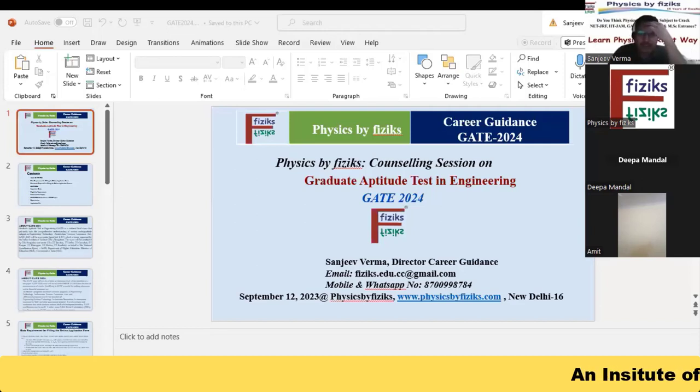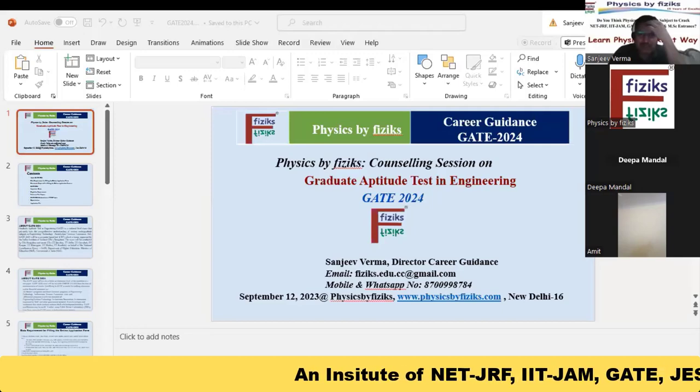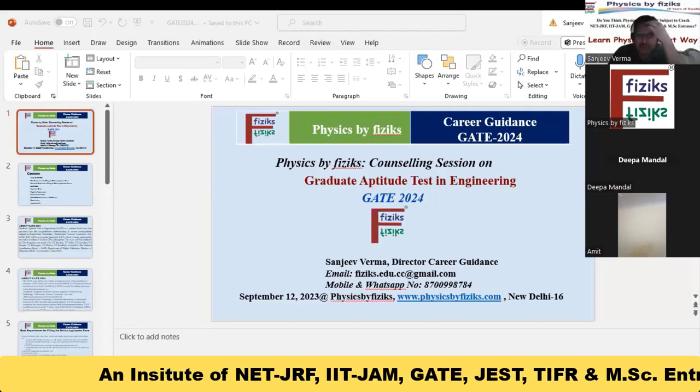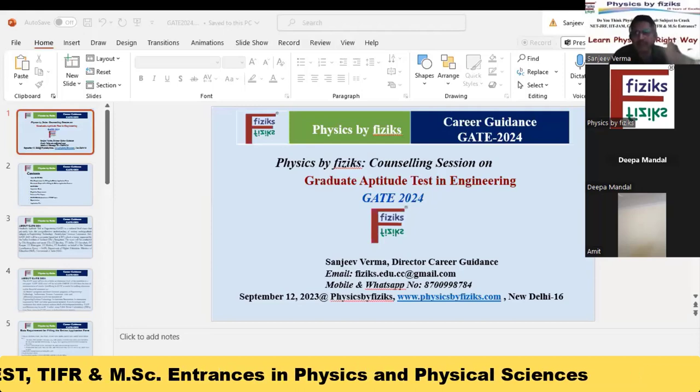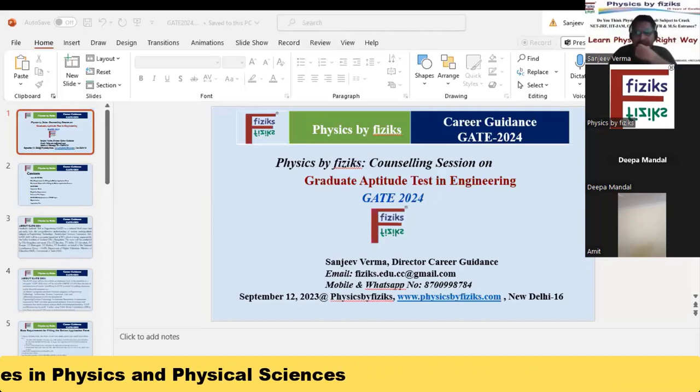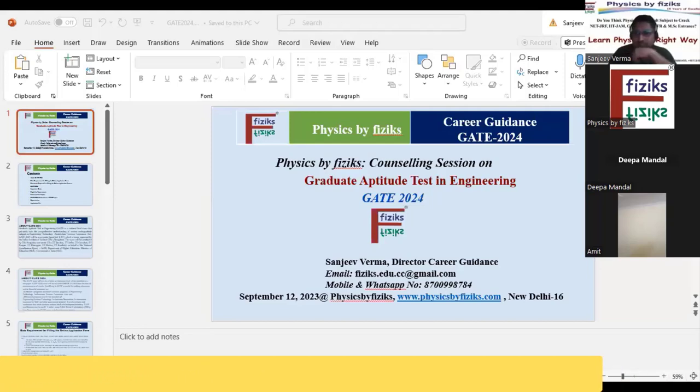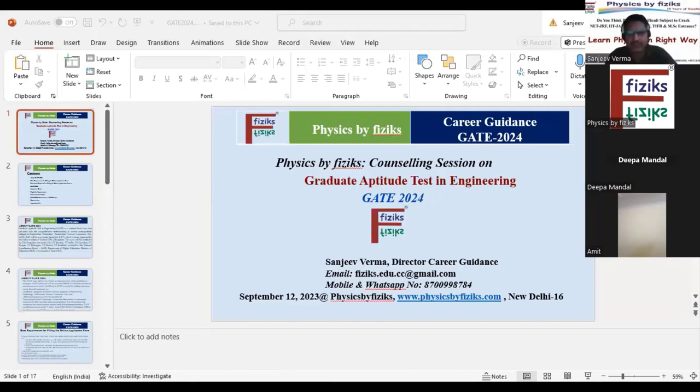What is the minimum number of topics needed to be covered before the GATE exam, as we have limited time to study? No, you don't have limited time. You have sufficient time. How much time do you want? Your exam is in Feb, and you have almost more than 4.5 months. So we have a test series in December and January for GATE also. We will inform you. Definitely, we will have a test series.